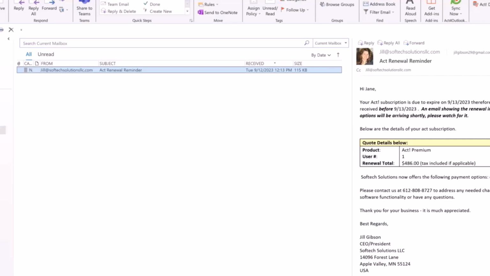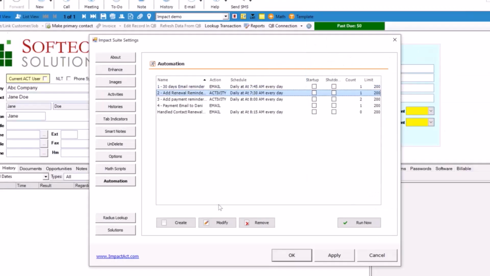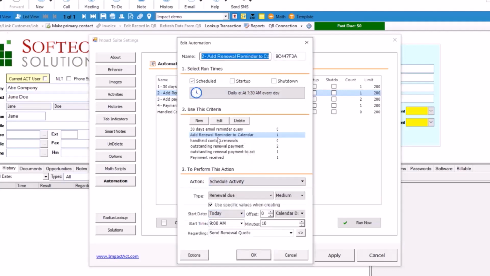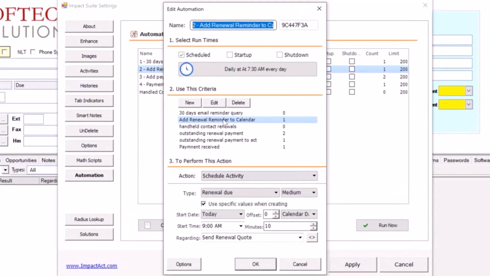Let's get this out of the way. So here's the next one, and this one now will be putting something on my calendar so that I don't forget to schedule an activity that their renewal is coming due, which is also my indicator on my calendar to send out that QuoteWorks quote, which is huge because, again, we're all crazy busy, hair's on fire, and obviously we all have only milliseconds every day to get things done. So I was going to go ahead and run this one.